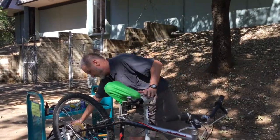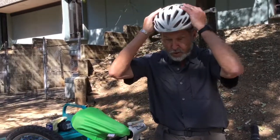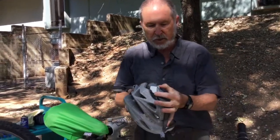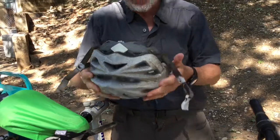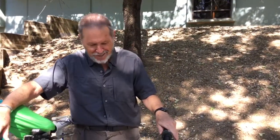It's also a really good idea when you're cycling to wear a helmet, and a helmet that is properly adjusted so that it sits relatively flat on your head, not tilted way back so it leaves your forehead exposed. Most all modern helmets have a little size adjuster on the back, and that should be adjusted so that the helmet fits snugly but not uncomfortably tight. The straps should be snug enough that it holds it in place on your head, because of course in a crash, if the helmet comes off, it's not doing you any good. So that's all for the little safety lecture at the beginning here.